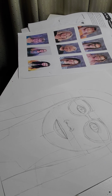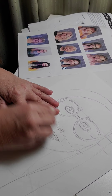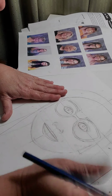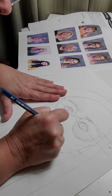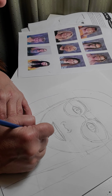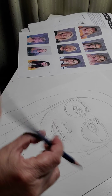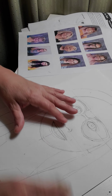All right. So now it's just erasing all these lines that we're not supposed to be able to see. So when I do that, I might need to go back over some of my lines I made, like here in the nose. There.